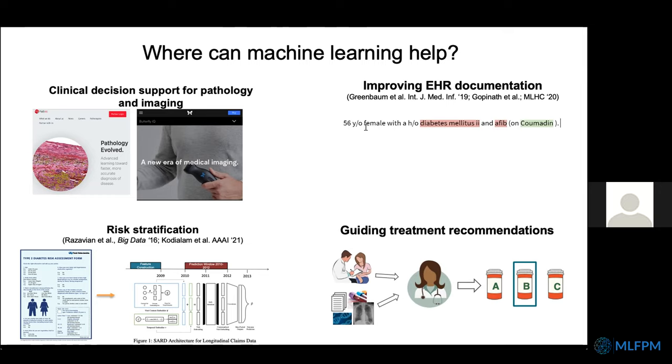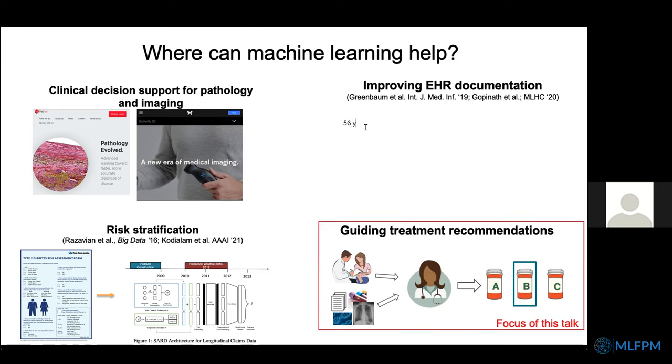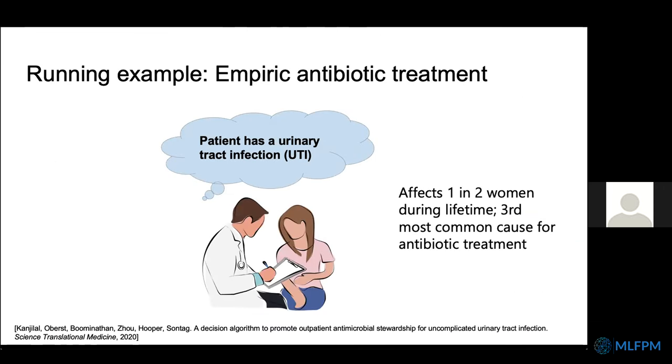Today's talk will focus on taking longitudinal data and looking at records of how clinicians have actually treated patients. For example, a physician, after talking to a patient and reviewing their medical history, selects drug B at a given point in time. This provides a lens to think about how one could improve treatment strategies by understanding what clinicians are doing and what outcomes result. It also gives an opportunity to help standardize care and identify treatment variation both within and across sites. Our running example will come from our recent work on empiric antibiotic prescribing.